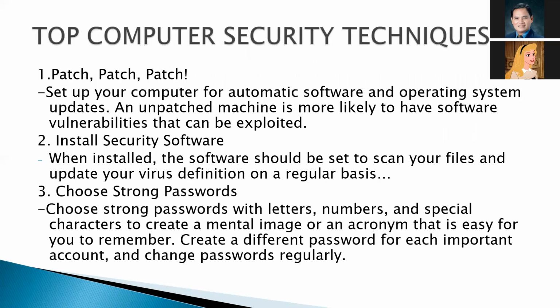Top computer security techniques. 1. Patch. Set up your computer for automatic software and operating system updates. An unpatched machine is more likely to have software vulnerabilities that can be exploited. 2. Install security software. When installed, the software should be set to scan your files and update your virus definitions on a regular basis.